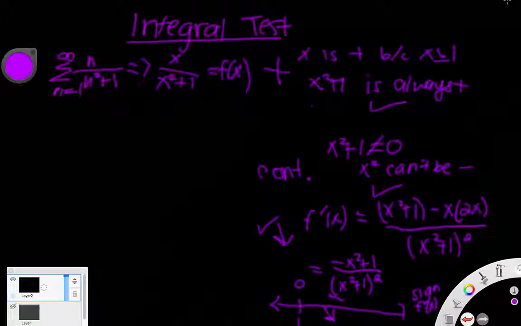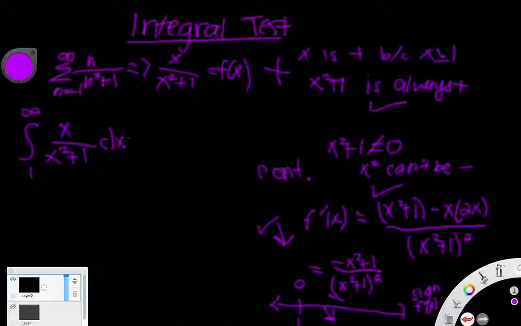We checked off all 3, and that took a lot of work, but now we can use the test. So we have to rewrite this as an integral. You go from 1 to infinity of the function. And again, keep in mind, the 1 comes from n equals 1, so if it's n equals 2, you use a 2. And don't forget the dx, because that's an easy way to lose points.